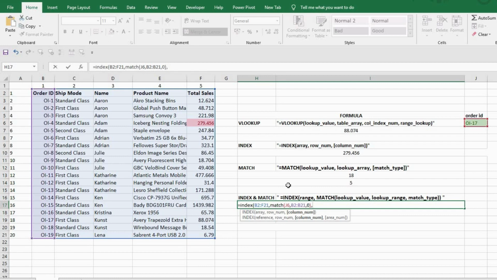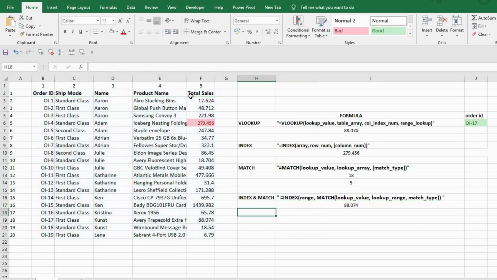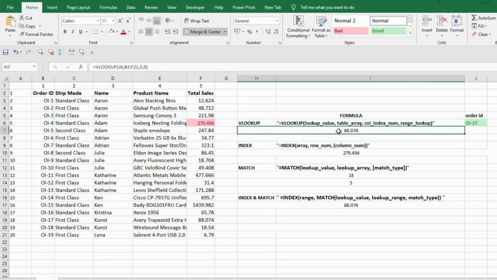Let's again use the match function. Match, lookup value would be total sales, close the double quotes, comma, lookup array, comma, we need an exact match. Close the bracket, again close the bracket for index, enter. We got the same output as the VLOOKUP.